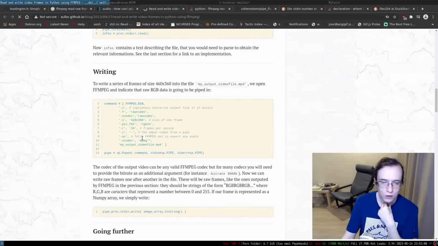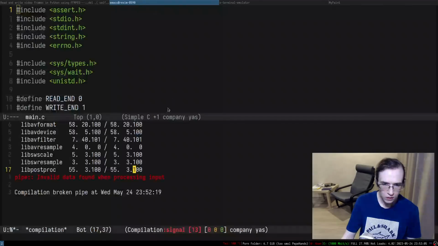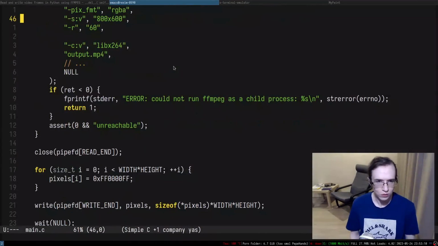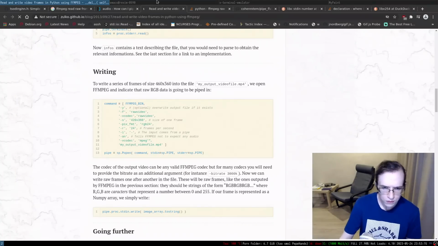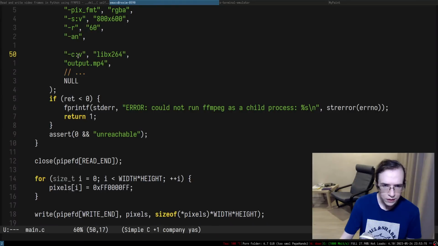Do not expect any audio. We can try to enable that as well. So vcodec, we already set this thing in here.